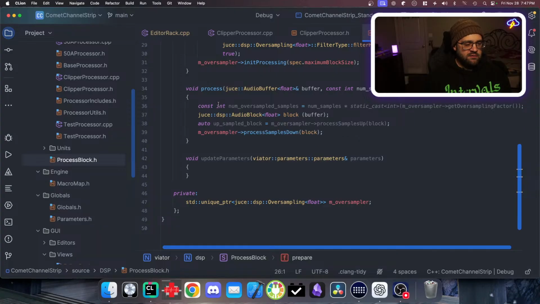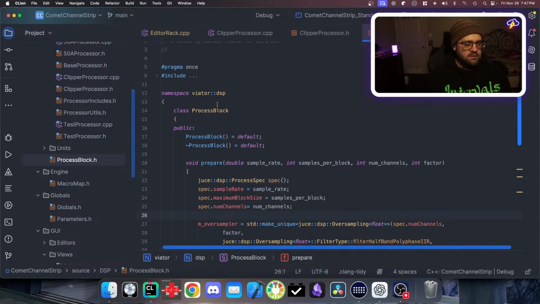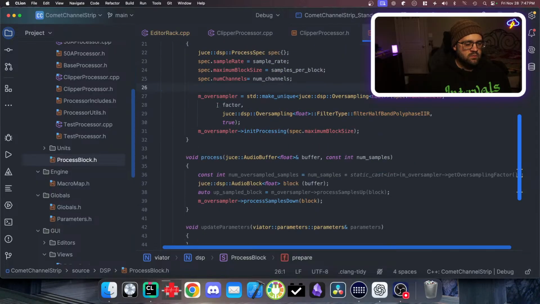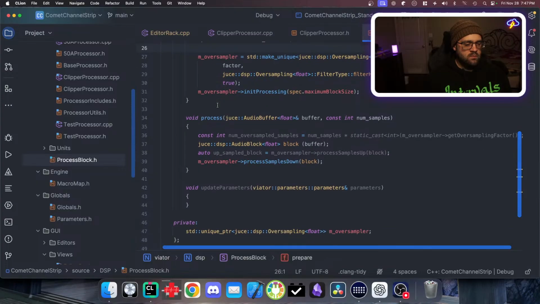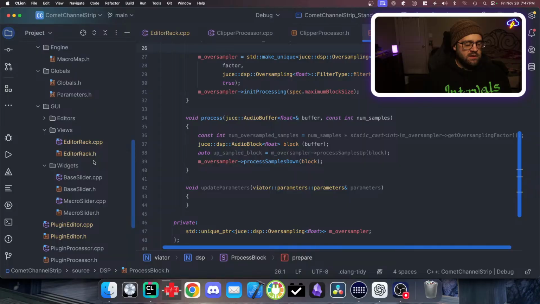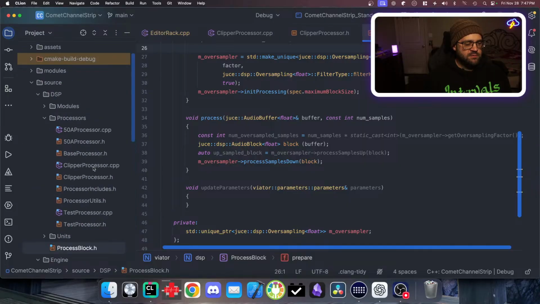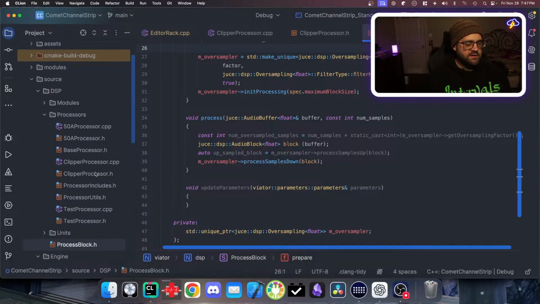Unless, instead of making it a base class, we could turn it into a class. Okay, you know what? We're gonna put that on the back burner for now. It's not gonna be that much effort to just do our distortion thing and then transfer that over.